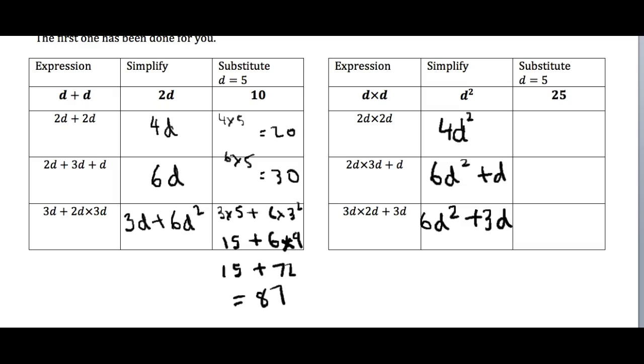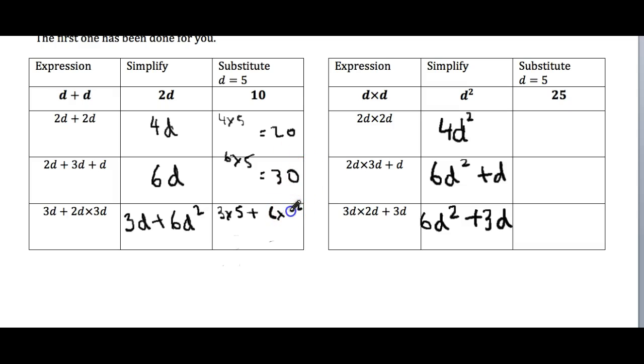And I feel like I've made an error somewhere along the line, so I might just pause that. Give me 1 sec. Okay, I did realize what I did. So hopefully you realized when I did it that this was supposed to be a 5. And I knew it was wrong because I knew the answer wasn't 87, because I have marked all your tests. See, me not concentrating, we all make mistakes. I don't know why I had 3 in my head. So let's go back and fix that.